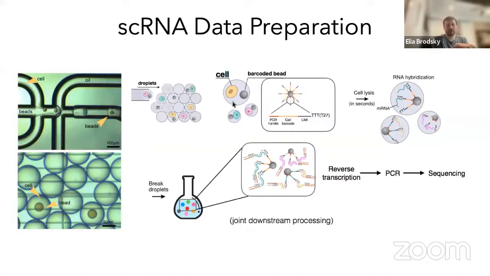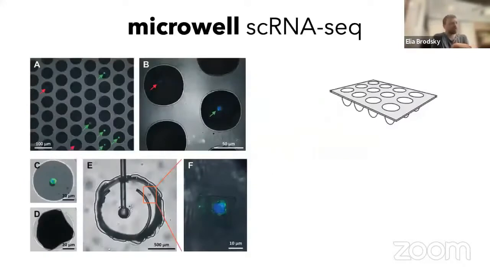But now let's take a look at three different methods I have here. So the first method is called Microwell. The benefit of Microwell is that you actually end up with a plate, very similar to what you would do with microarrays, right? You have a plate, it has these small wells on the plate, and you're hoping to put in an individual cell within that microwell.